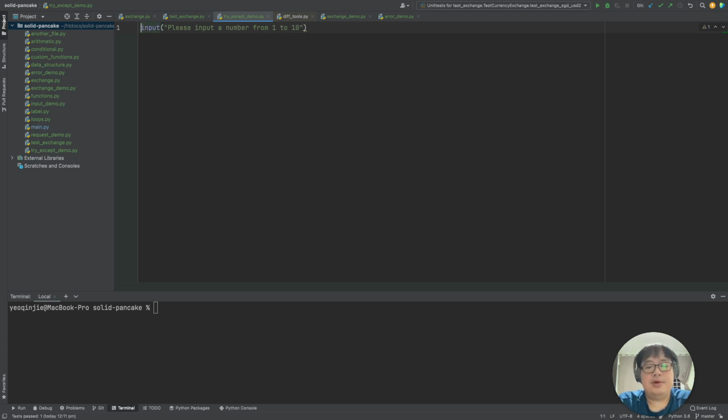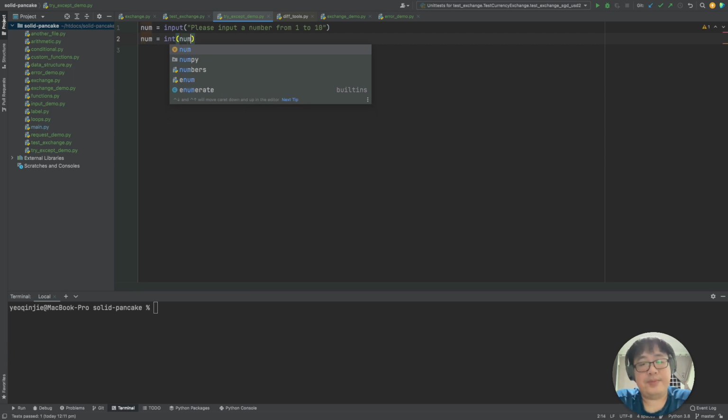Of course, we want to save this into a variable so that we can use it later. Now the input gives us a string, and we need to convert this to an integer, so we need to parse this using the int function.